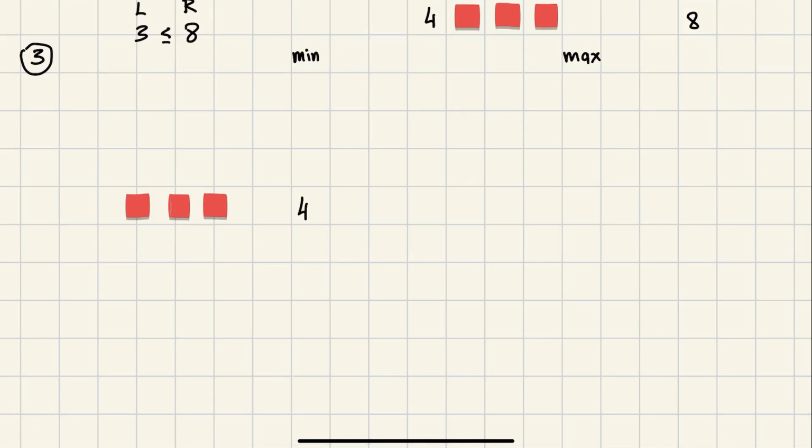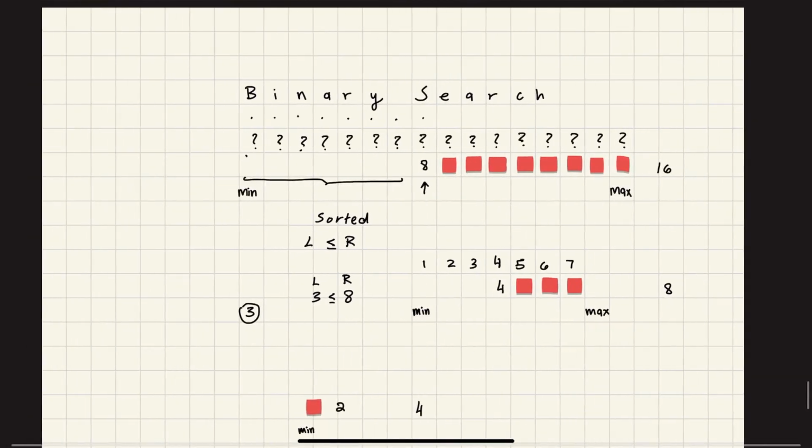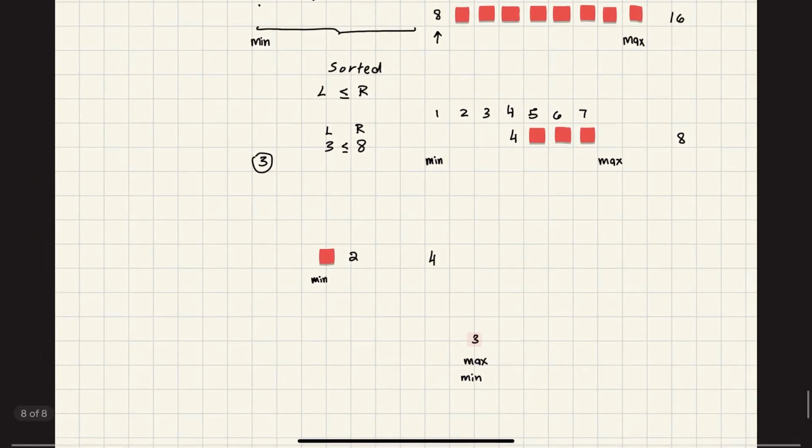Now we are at 4. We're just approximating to 4 instead of 3. Min, max. Check the middle. Oh, it's 2. Okay. Now, what do we have left? We take the 1 box that's left, split it up. This is both our min and our max, and because it's our only box, well, we open it, we check it, there it is, there's the 3. Now, if at any point the middle that we checked was the number we're looking for, we could actually end it right there. That's it, that's binary search.